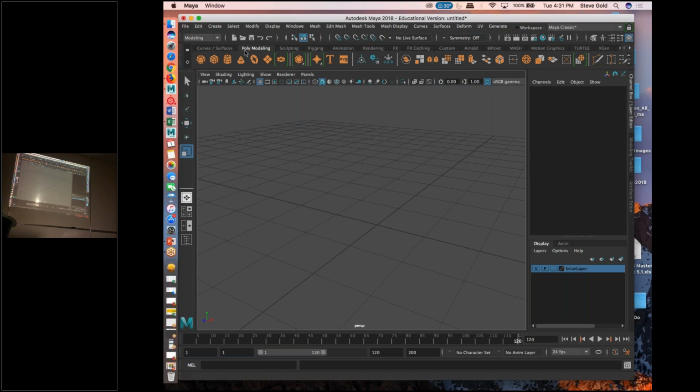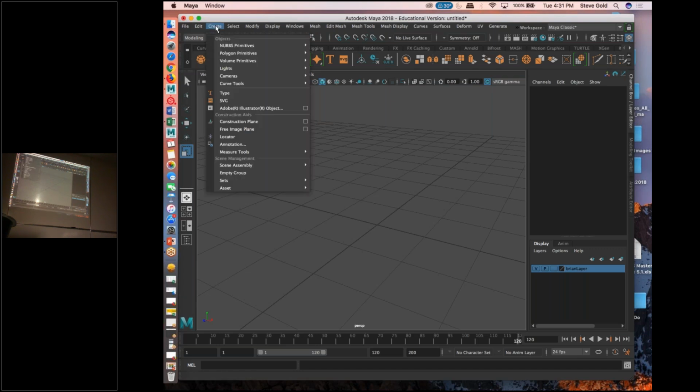And that's what I was going to get into next. If you go to your create menu item, and you go to the polygon primitives, which is where all of your polygon primitives live, the shelf doesn't have them all, but they're all listed in here.